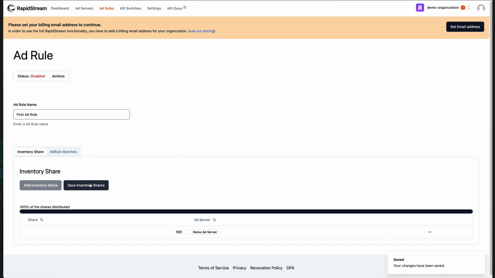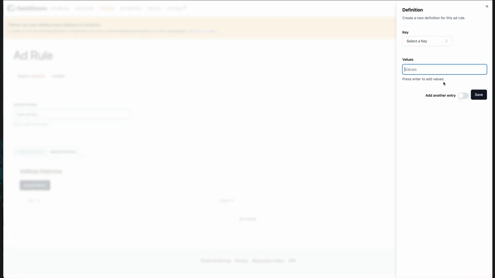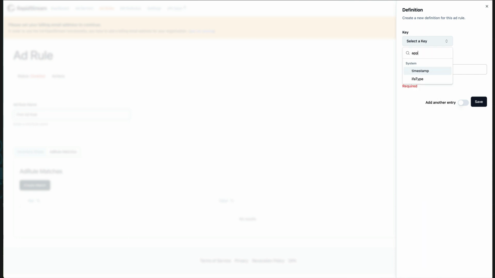What we have to do now is create some ad rule matches. Let's create something like app name. Let's create a new key. Perfect. And if that app name matches demo. It's perfect.